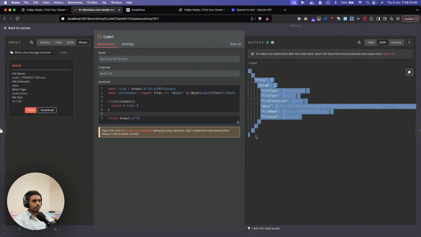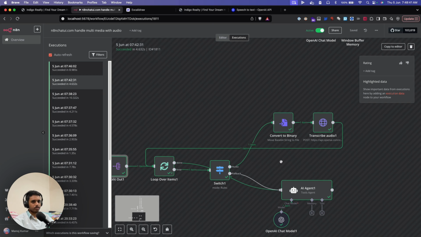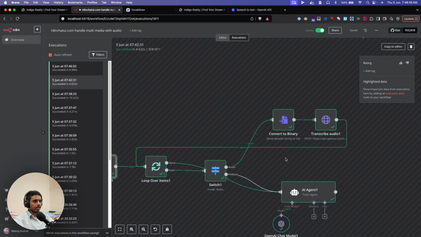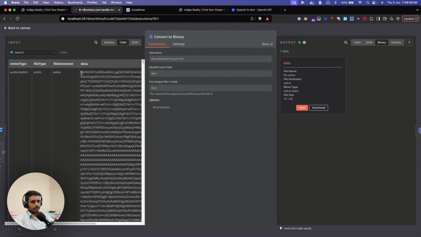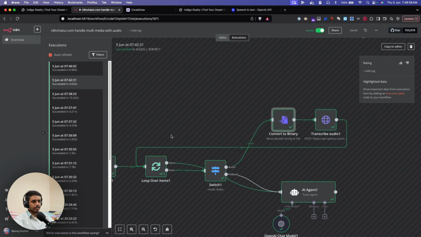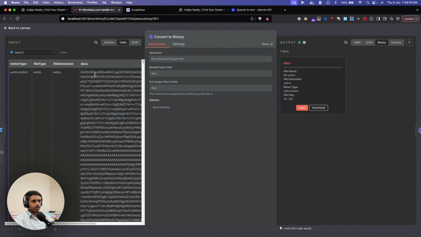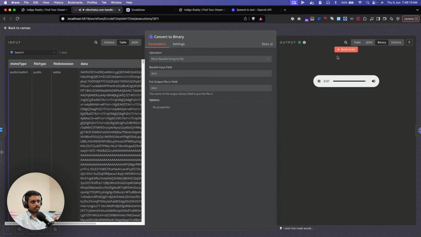And then it just takes it and passes it to our next workflow, which is responsible for processing audio files, right? So what we're doing here is this node takes in the base 64 data. Remember, we're extracting this from our code node here. So that base 64 data is being passed to this. This node takes care of converting that base 64 back into binary again. So just click on view.